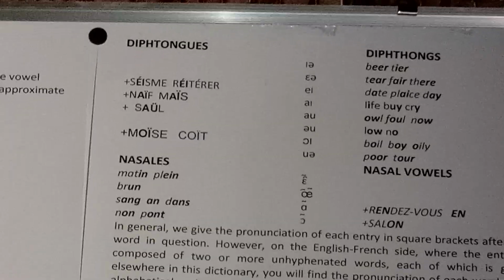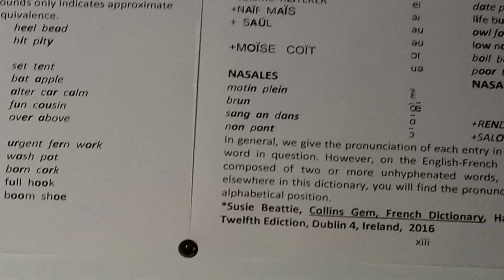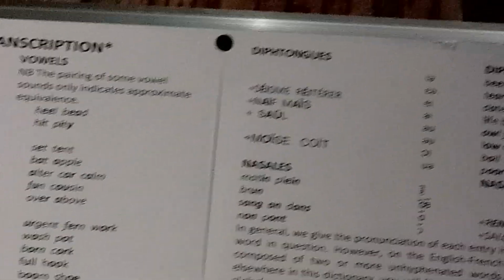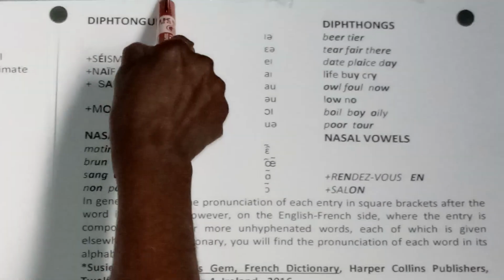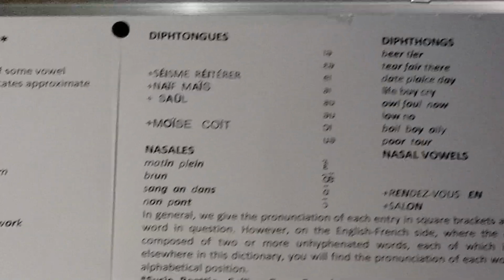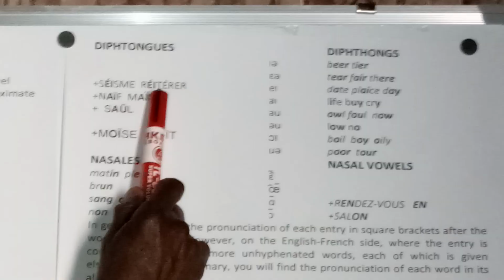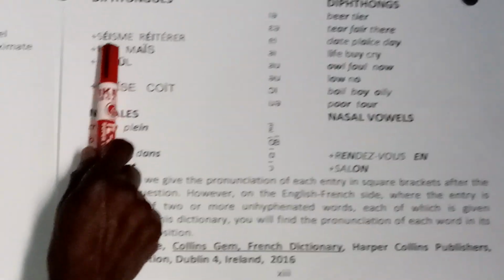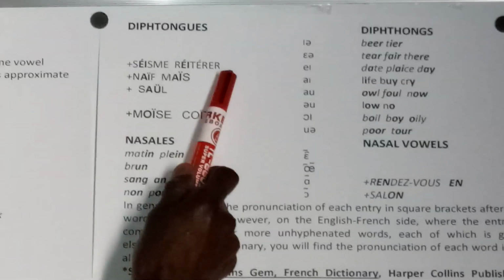Now, let's come to this one. This side here, Collins tells us that the diphthong, you can say diphthong or diphthongs, both sounds are recommended by the dictionary. Nothing wrong. According to Collins, it seems that there is not a single diphthong in French, which is not true. I say that A is also present in French. Like here, you say séisme, le séisme, réitérer, A.